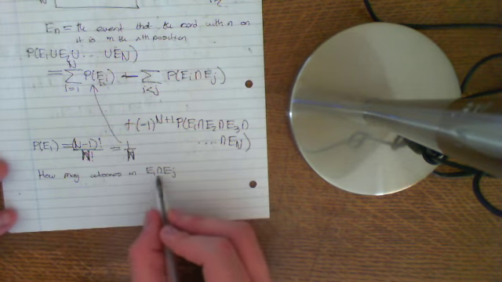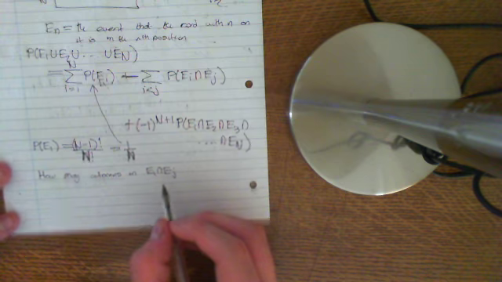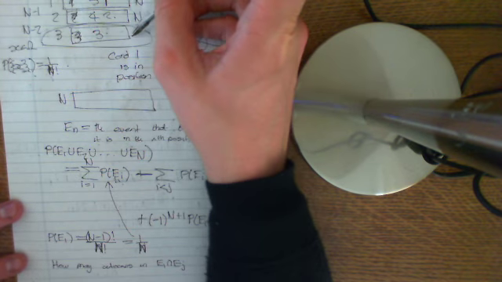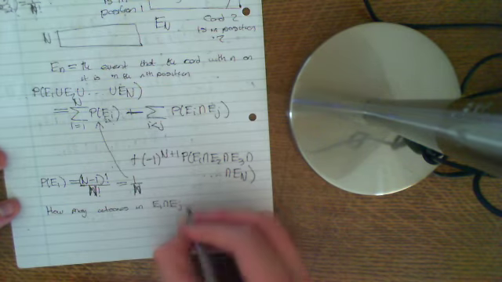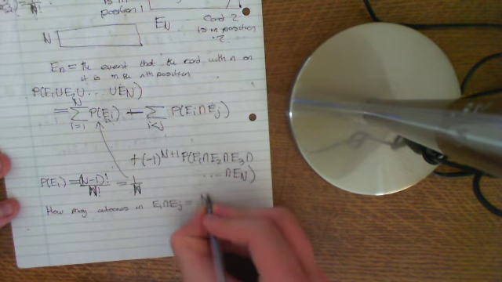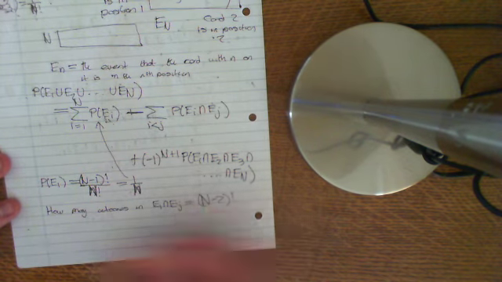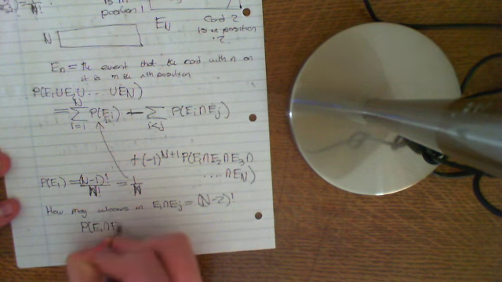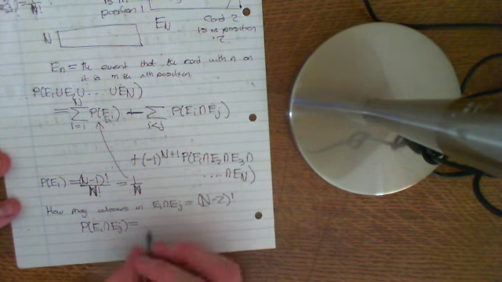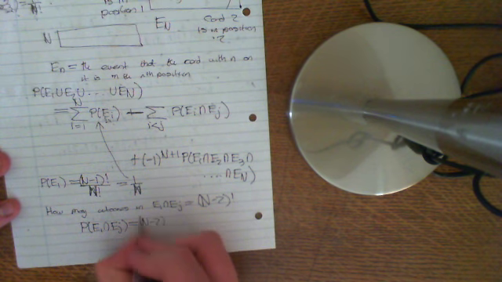Okay, so how many are in there? Well, that would mean that the ith position would have to have the ith card in, and the jth position would also have to have the jth card in. So how many things could go in this one? n minus 2. How many things could go in this one? n minus 3, etc. So the number of them is n minus 2 factorial. Therefore, the probability of EI intersection EJ, just to spell it out, is equal to n minus 2 factorial times the probability, well, we could write it out even more.